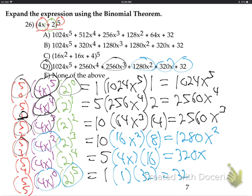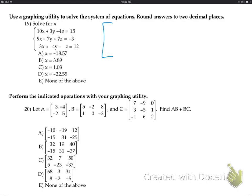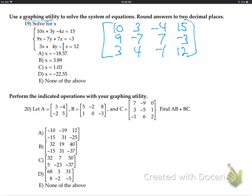All right. Let me show you what I mean. Yeah, so I would do this one. See, we're using our graphing utility. 10, 3, negative 4, 15. 9, negative 7, 7, negative 3. 3, 4, this is negative 1 here, negative 1, 12. Do that, do rref, and hit the buttons. Yeah. Sure. So I'll move on. So what's the answer on that one? You guys getting quick at that?